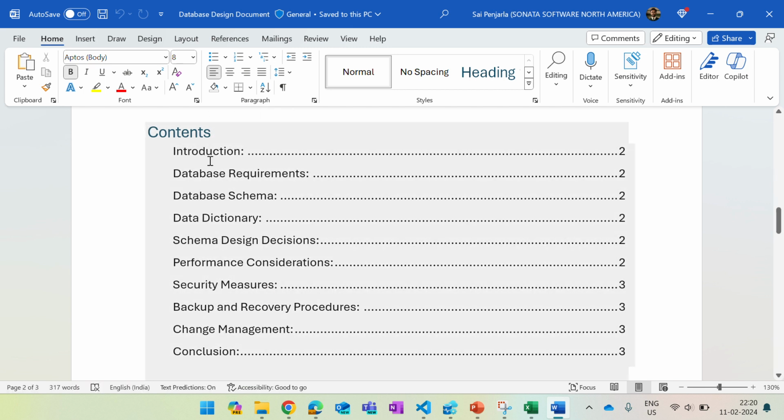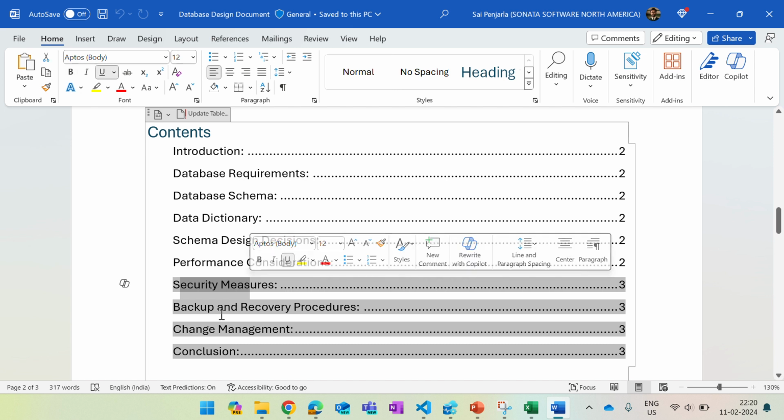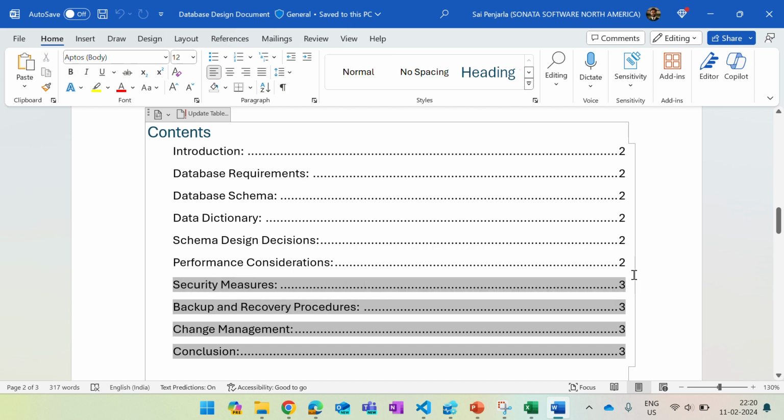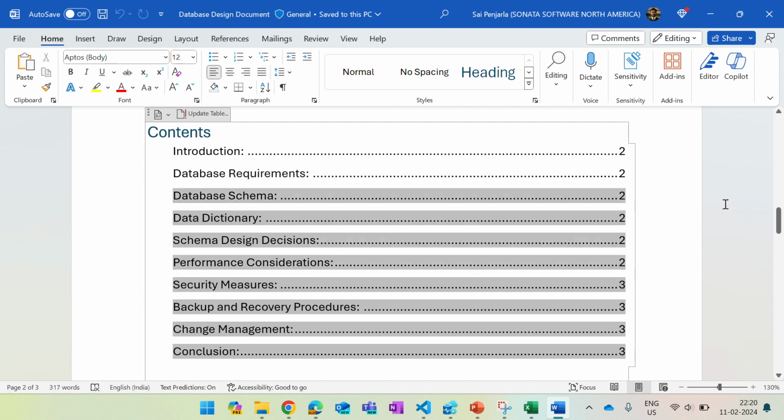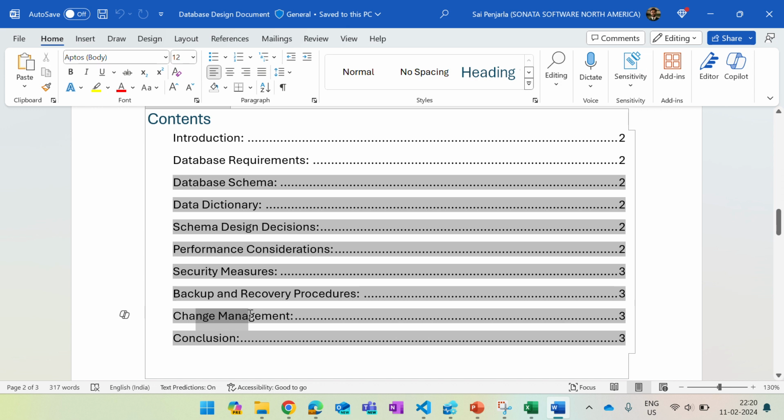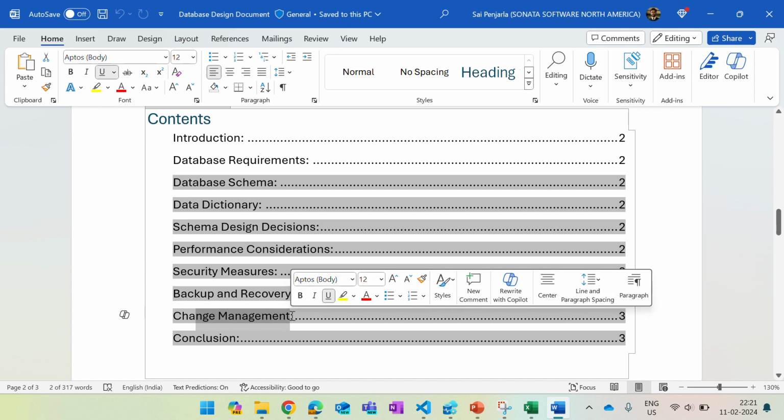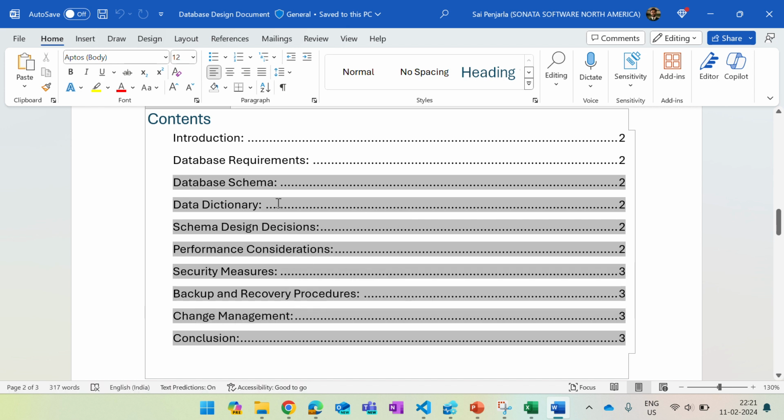So these are going to be some different concepts which you might want to document for sure, because these are going to be referenced and used by whoever wants to get to know about the database. So things like what are the security measures that you have taken, and what is the procedure for backup or recovery if something goes south, or where can you find the data dictionary. If you have created one, then you can upload that to SharePoint and share the link in this document. And how exactly are you trying to implement change management, what is the procedure that they have to follow if they want to make any changes to the database. All those kind of things can be written down here.